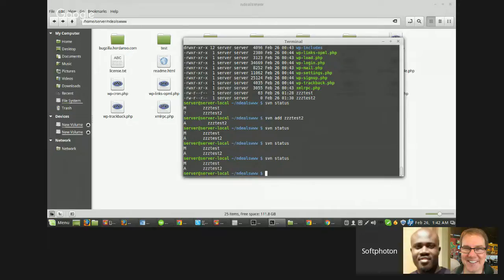So when we did the SVN add, all we did was say that when we do a check-in of all of our changes, that's when we're going to actually add that file to the repository. So it's not added to the repository yet.